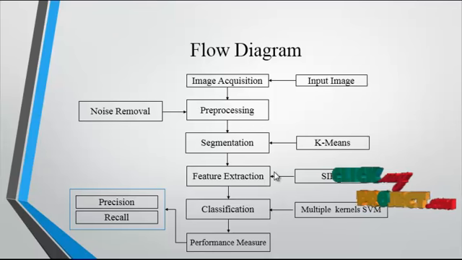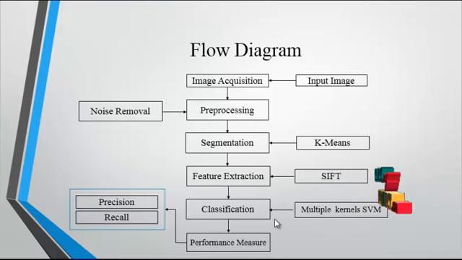After selecting the region of interest, feature extraction is carried out. In the feature extraction module, several features are selected using the SIFT method. Along with the SIFT features, the multi-view features are also extracted from the images. Then the classification is carried out. Classification is the process of classifying whether the input food is eligible or not. For the classification, here we use the multi-kernel SVM, where SVM means support vector machine.